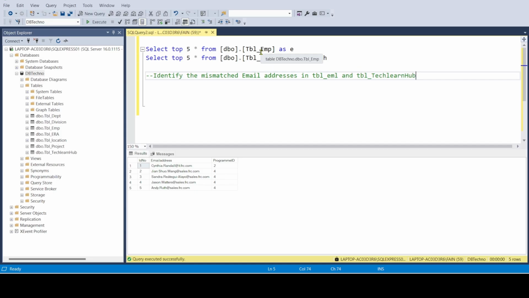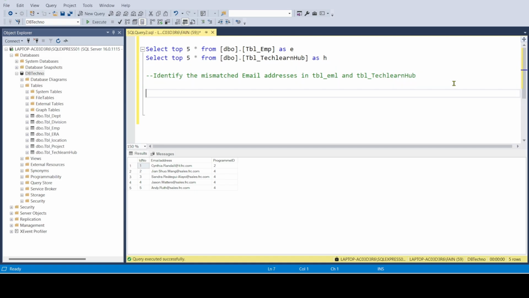It might happen that the email address of table employee is not matched with the email address of table TechLearn Hub, or the email address of table TechLearn Hub might not match with table EMP. So we can expect the null value from any of these two tables. For that purpose, we will use the full outer join.